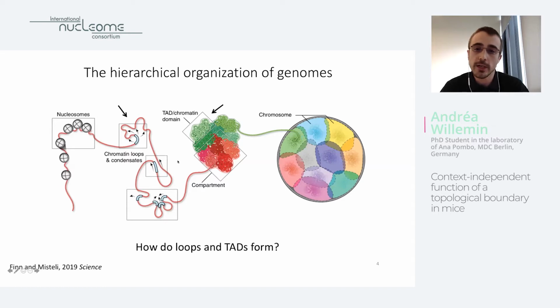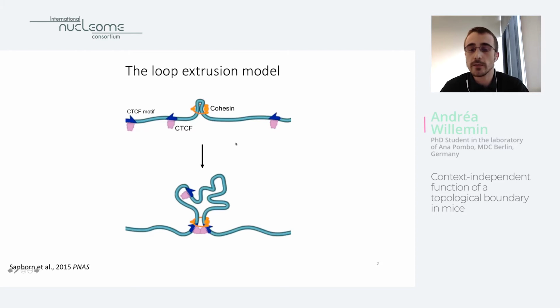Now, in my master's project, I have been focusing on chromatin loops and TADs as features of interest with respect to genome organization. But for the moment, let me briefly remind how loops and TADs are formed. So to date, the prevailing model to explain the formation of chromatin loops and TADs is the so-called loop extrusion model involving the architectural proteins CTCF and cohesin. And according to this model, the cohesin complex pulls or extrudes a stretch of chromatin and stops when it reaches bound CTCF sites, preferentially when they are in a convergent orientation, thereby forming a loop.